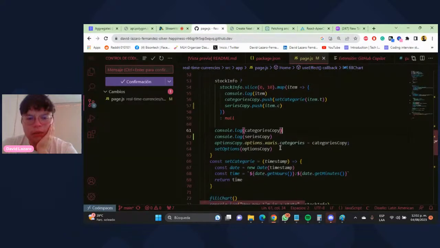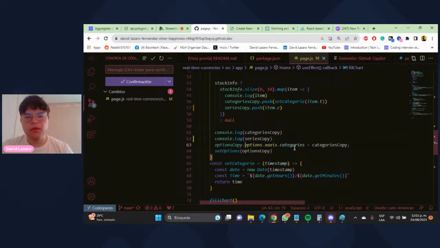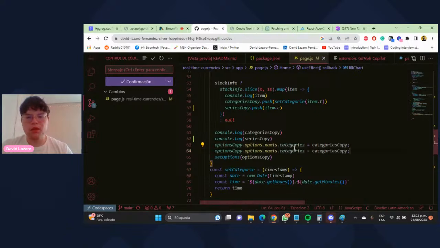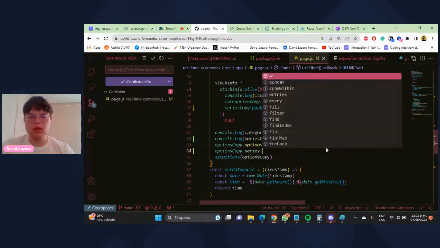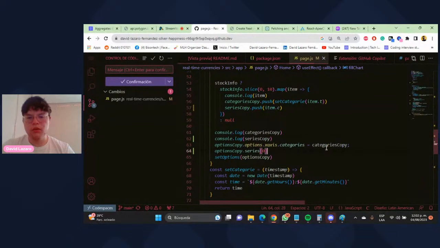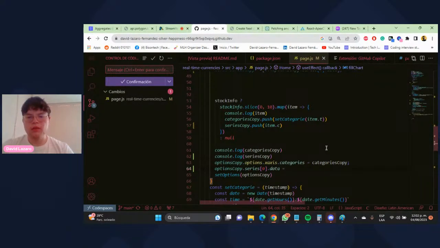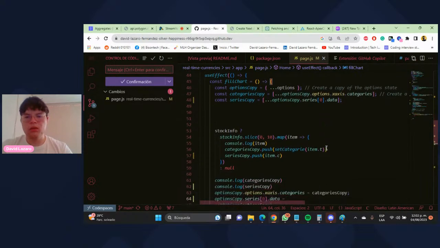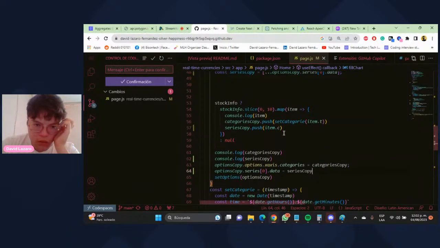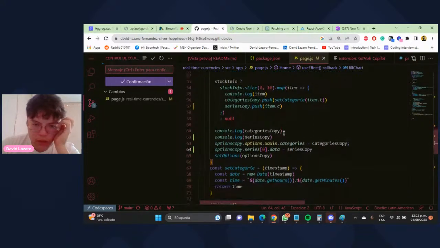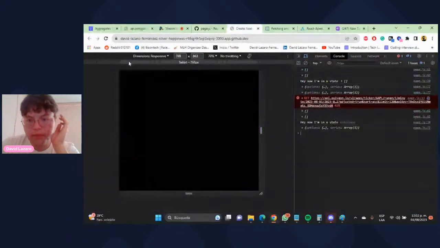So now we should, oh yeah, don't forget that options copy is equal to this, but we also should update options.series, series of zero dot data, is equal to series copy, and series copy dot push item series copy the data, and yeah.